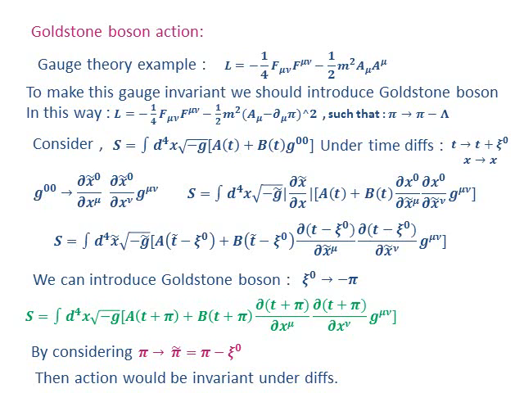We know that breaking the gauge symmetry corresponds to describing an additional degree of freedom. That means if we do gauge transformations that break the symmetry, we should introduce a new degree of freedom to make the theory gauge invariant. So I want to remind you by giving an example from gauge theory. For example, look at this Lagrangian with this mass term for A mu, we know that it's not invariant under the gauge transformation. So what we can do is to introduce a Goldstone boson pi, such that this term then becomes A mu minus d mu pi squared, where pi transforms to pi minus lambda, and then we find that now this theory becomes gauge invariant.